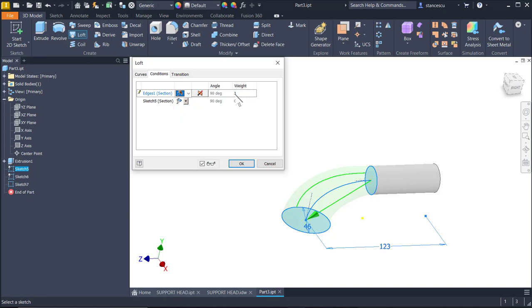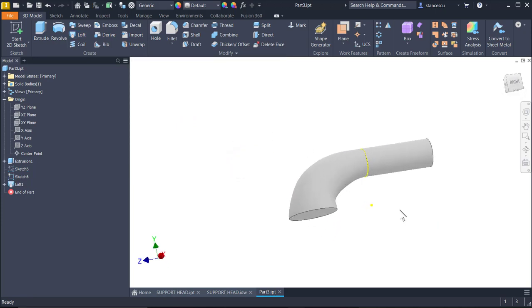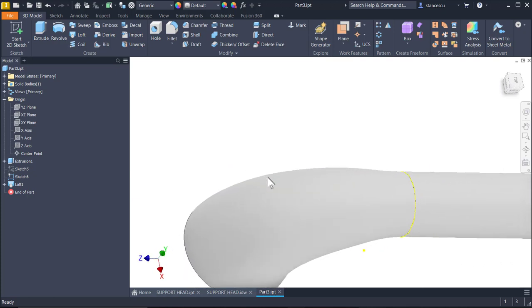The value of weight is from 0 to 1. I apply 1 because I want to have tangent connection between the two features. 90 degrees. This is 90 degrees. No, this is. Okay. And we have a nice volume.